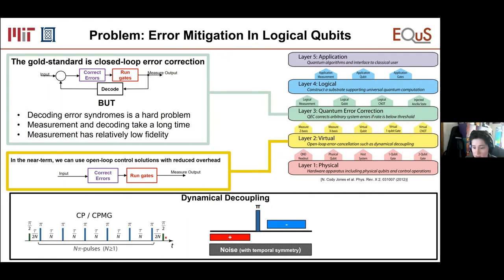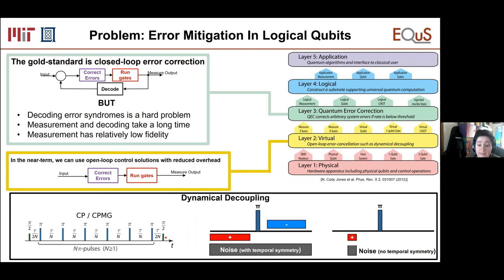However, a key thing to notice here is that dynamical decoupling requires some sort of temporal symmetry of the noise in order to echo it back out on itself. If the noise is coming from a discrete event, say from a gate, then we can't really echo it out in the same way. Another way to think of this is that dynamical decoupling is exceedingly effective against low frequency noise, but less so against noise that has a high frequency relative to the spacing of the echoing pi pulses. And that frequency is limited by the time it takes to perform a gate, which means that coherent errors, which don't appear periodically within the circuit, remain unaddressed.